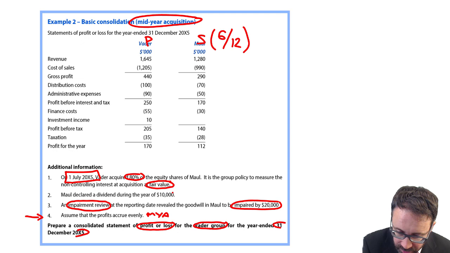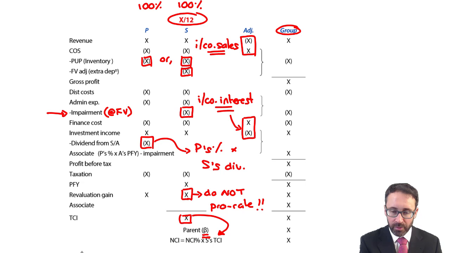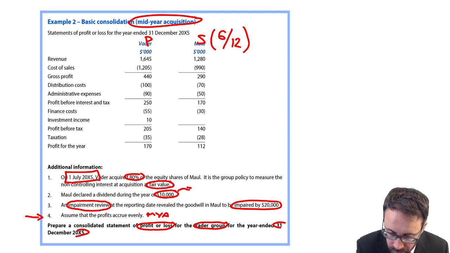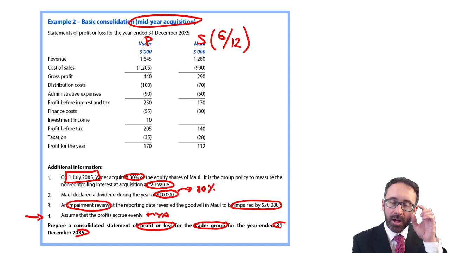Other bits as well, we're told that Maul, the subsidiary declared a dividend of $10,000. What we need to go through and do is make sure that we adjust within our pro forma and remove the dividend that the parent will have received from S. So when we're removing our share of that dividend, we need to remove 80%, because that's the percentage that P, VEDA, will have recorded as it is the parent company. It will record its share of that dividend. So therefore, we will need to eliminate its share of that dividend on consolidation. Why? Because we're replacing that dividend income with the revenue, the costs, the profit on a line-by-line basis in the consolidated financial statement.